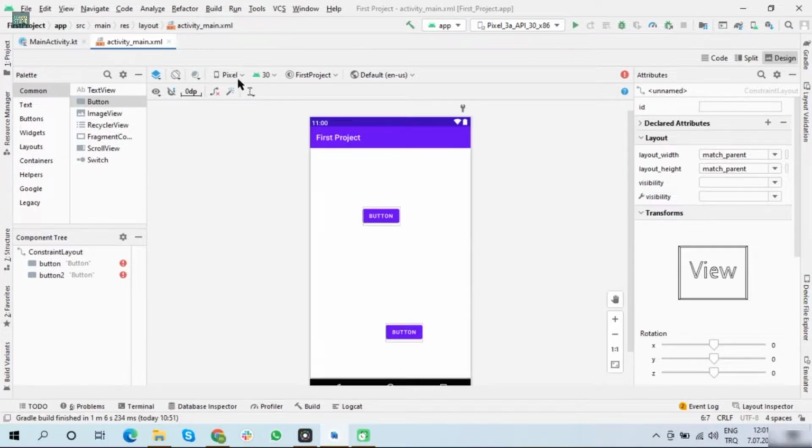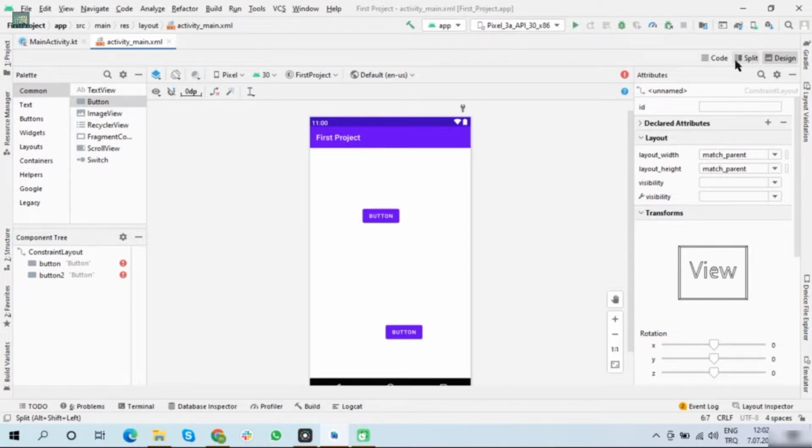If you notice, the design file is actually a .xml file. So in other words, an XML code is actually created for all the components that we'll be using while designing. And here are all the properties of the components as well. For example, to add a button to the design area, we can add the button from the palette by dragging and dropping, or we could create it by writing the XML code.